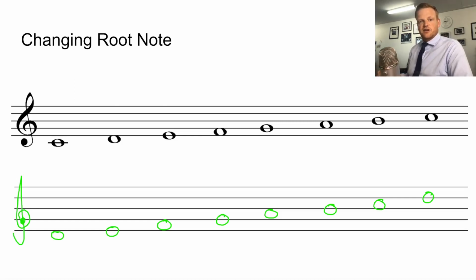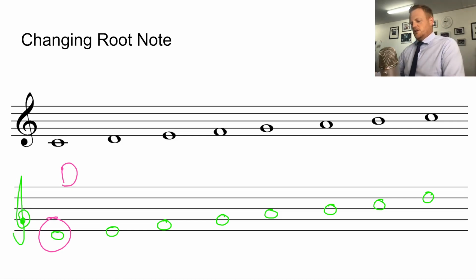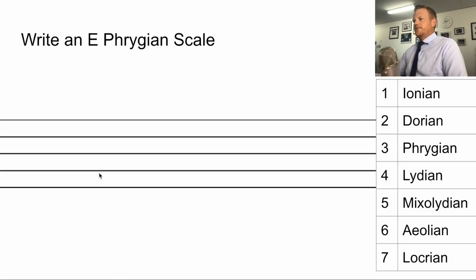When you're talking about modes, it always starts with the note you start on. So if you start on a D, it's called D something, and in this case, this would be called the D Dorian scale. I've jumped ahead a little bit here, but each note of the scale has a different name. If you start on the first note of a C major scale, it's called C Ionian. If you start on the second note of C major, it's called D Dorian, E Phrygian, F Lydian, G Mixolydian.